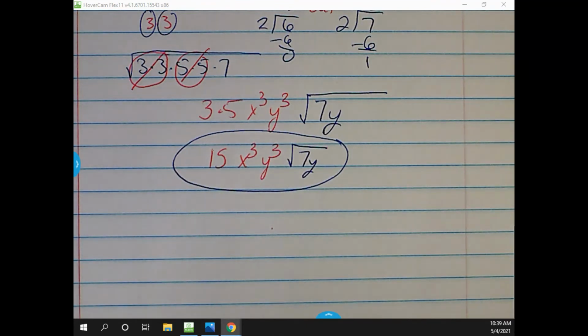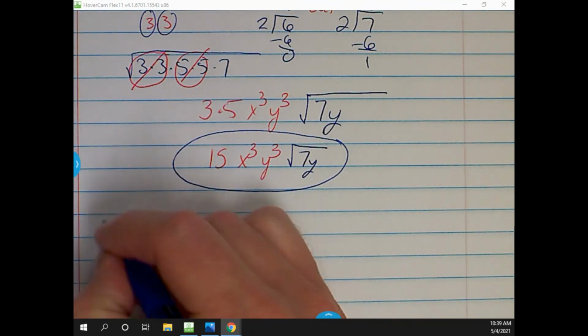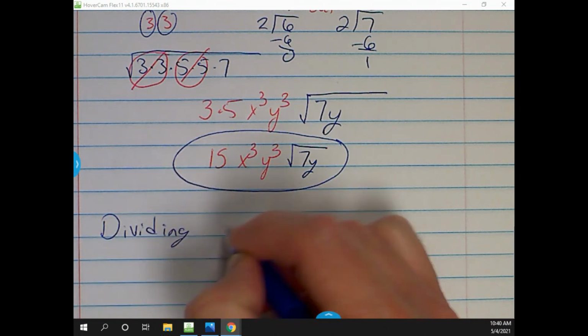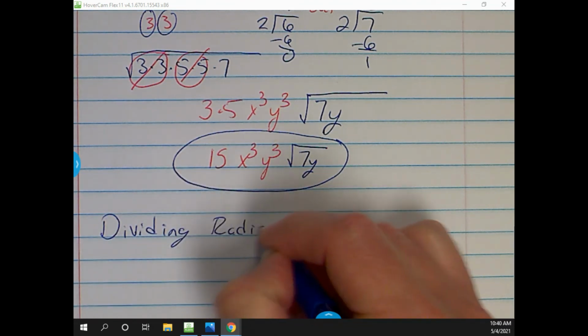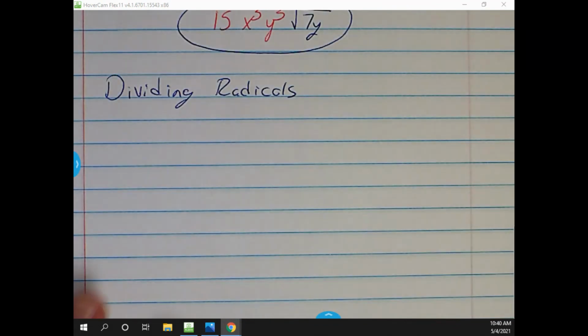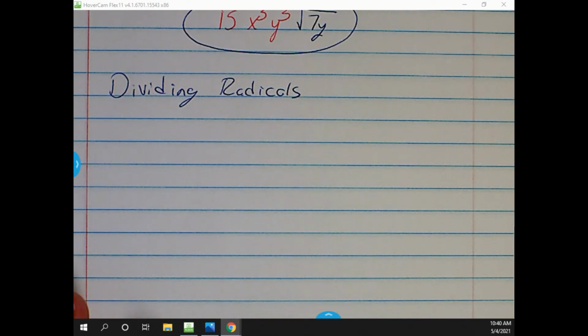Okay, and then the last thing we've got to do, which won't be very long, is division. There are 2 parts to division. We're going to do 1 part today. The next part we'll come back and pick up in a couple of days, because we're going to do adding and subtracting tomorrow. And then Thursday, I won't be here, so you'll have to go to gym 2 with Coach Turnbow, because I have to go give an AP exam that day.